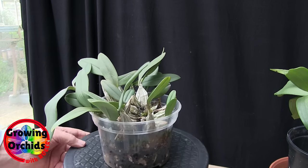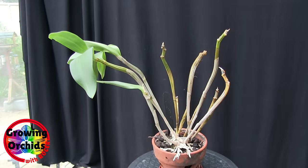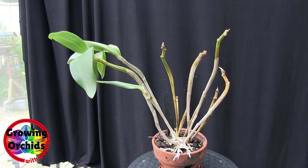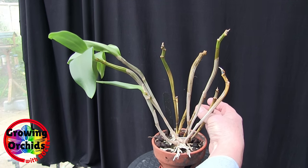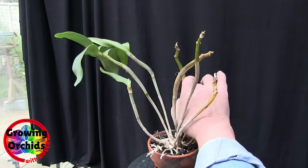So that was joint top. Now we'll go on to what is effectively number three. Third with eight votes — only one behind the other two — is Dendrobium Roy Tokunaga, and why people voted for this I really don't know. My idea is that it was the latouria type they could remember, and as a latouria type mine is a poor example.